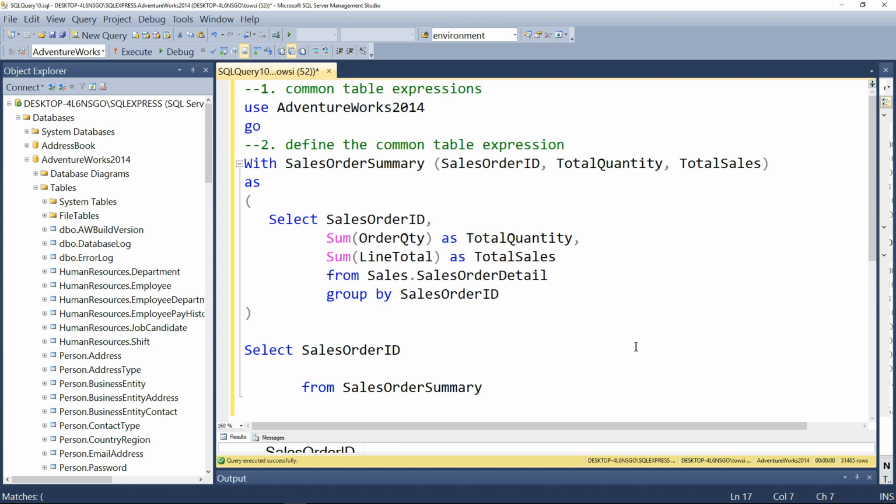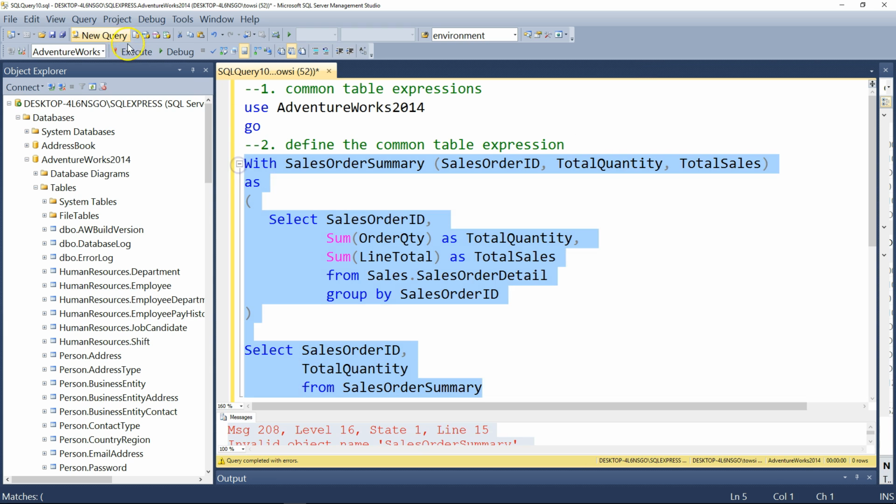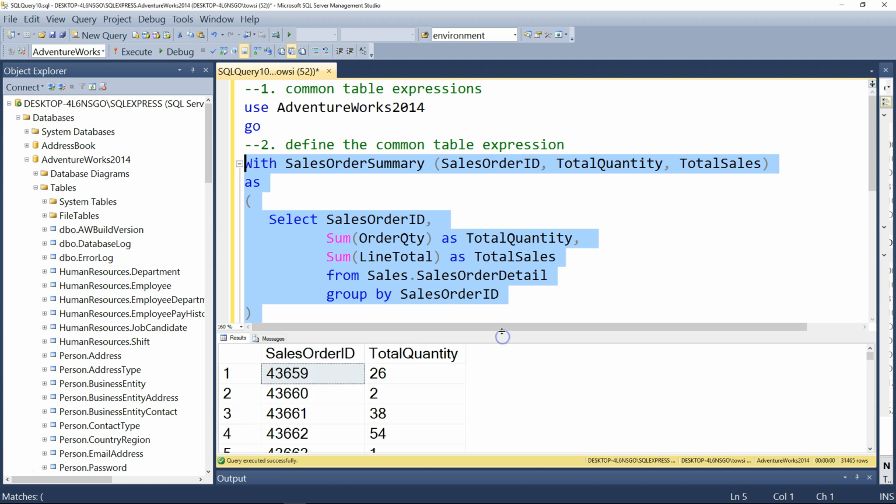Now I want more information, so I can keep things a bit more clean. Take a look. I'm going to type simply total quantity, like that. Put a comma up there. And remember, where am I getting these field names right here? They're coming from the definition, which is up there. You've got sales order ID, and then you've got the total quantity right here, you see? So highlight and run as one unit. And it looks as shown here, total quantity and sales order ID, good.